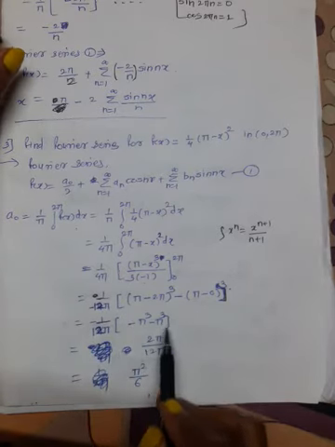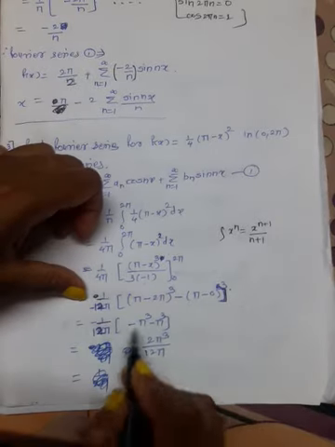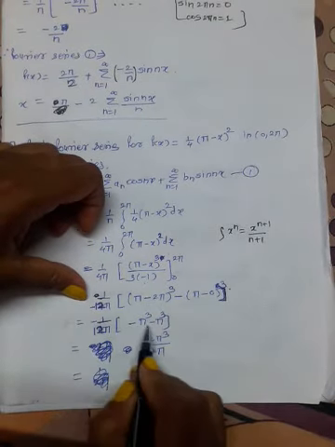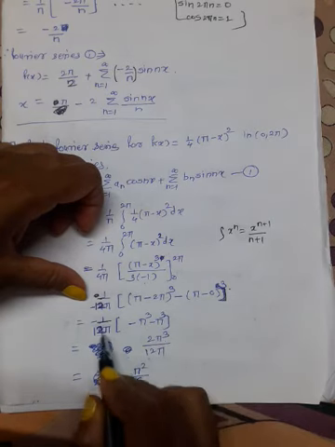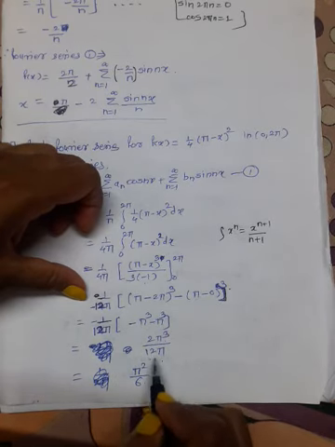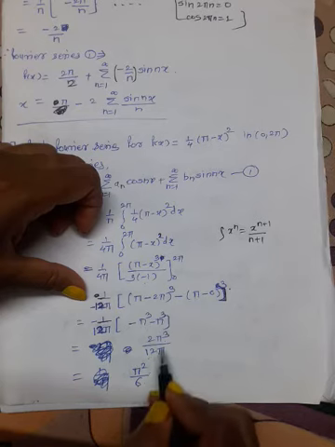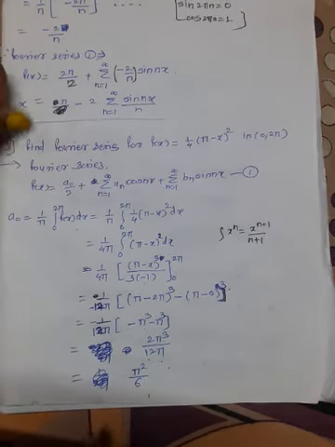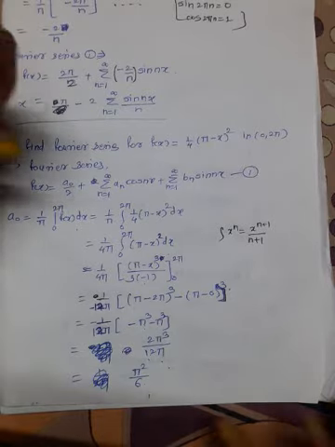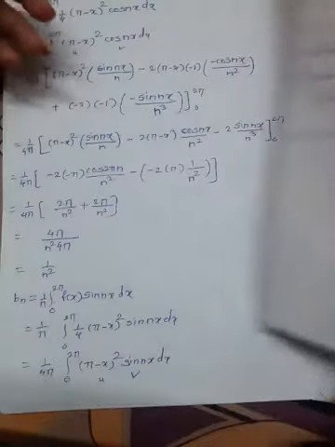Minus pi cube is minus, this becomes, take, cancel with this. It becomes addition, plus 2 pi cube divided by 12 pi. Now 2 sixes are 12 and 1 pi gets cancelled. Answer for a naught is pi square by 6. Okay. Let us start with an.